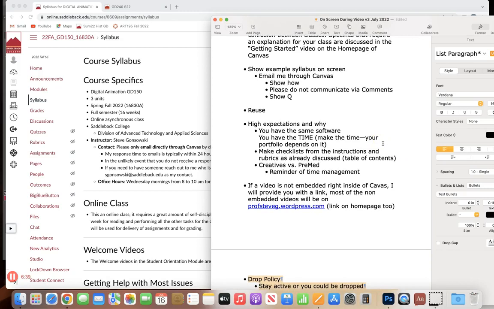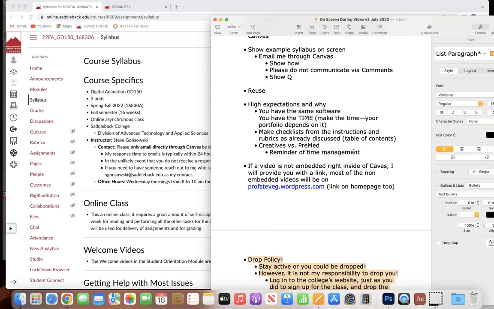You have the same software that professionals do. Most professionals are in a time crunch. You have the time, or you make the time like we talked about. But the idea is if you have to spend 50 hours on a portfolio piece, you should be able to make it just as good as anything that's ever been created by anybody, because you're working it, you're reworking it, and then that's what makes you be able to go faster later on.